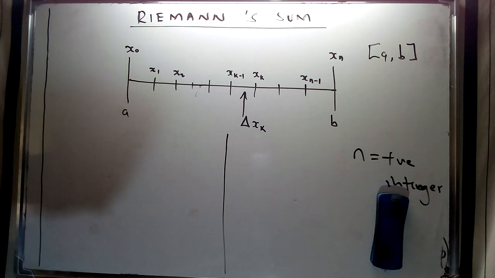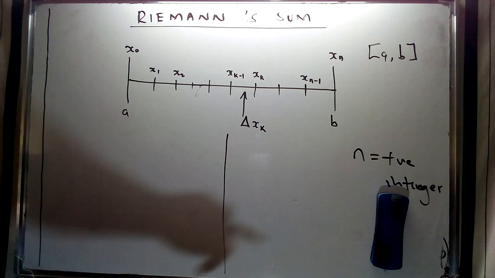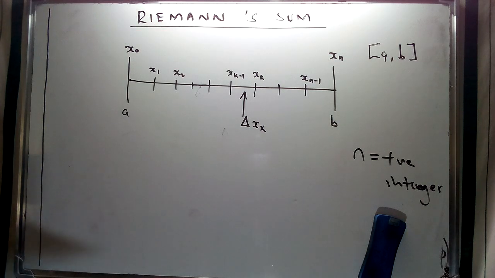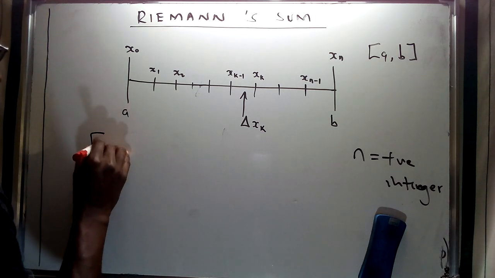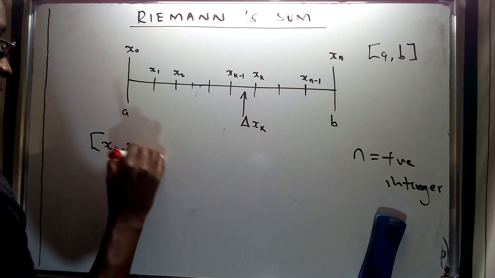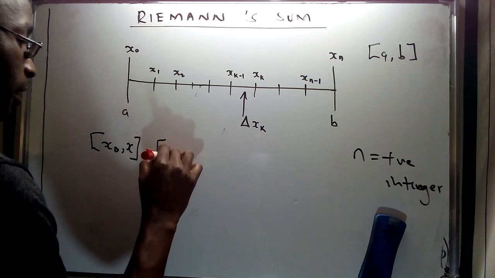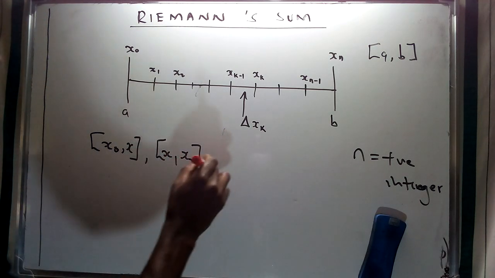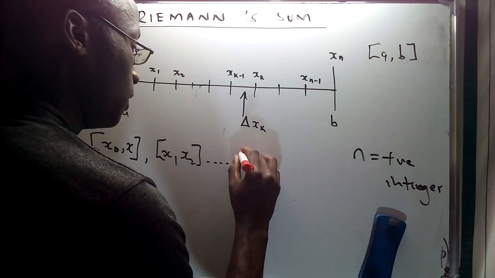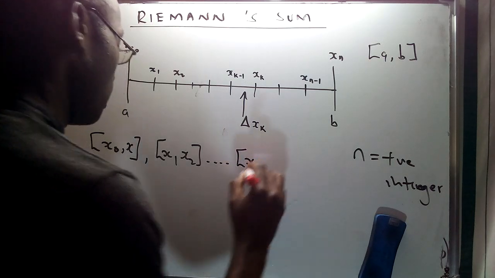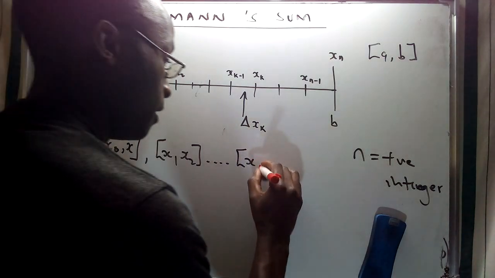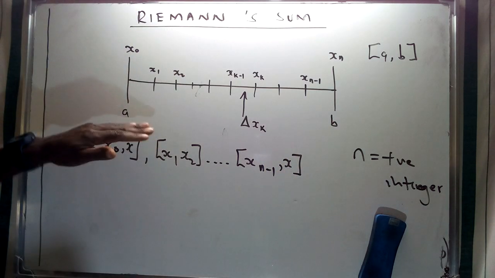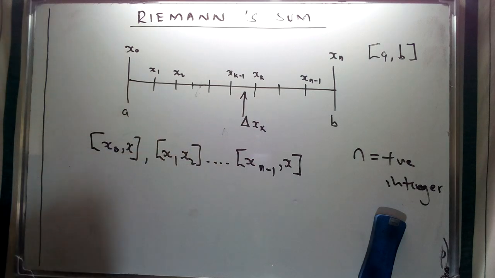So using this approach, I would like us to look at this discussion from that particular perspective. Then we're going to have a range of divisions whereby the sub-intervals are demarcated using x from x0 to x1, and then x1 to x2, and this is going to proceed in that order up to the final one, which is x(n minus 1) to xn, as those sub-intervals of this division for the closed interval from a to b.